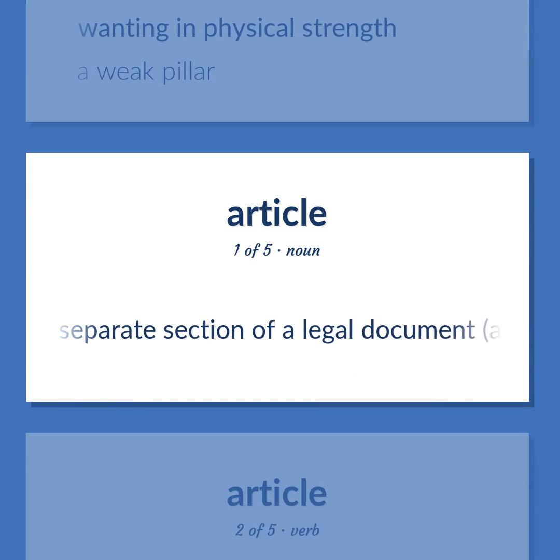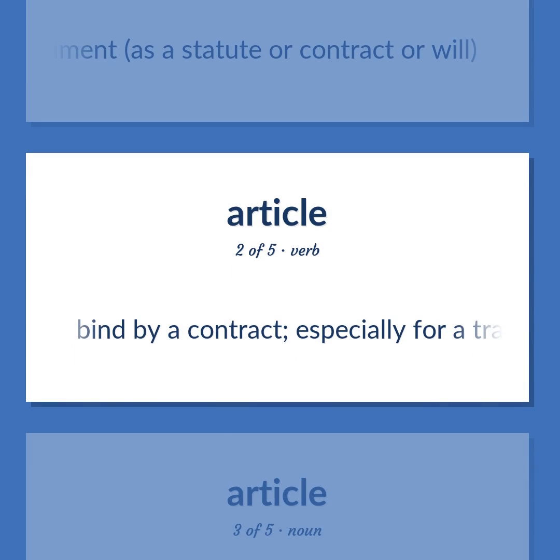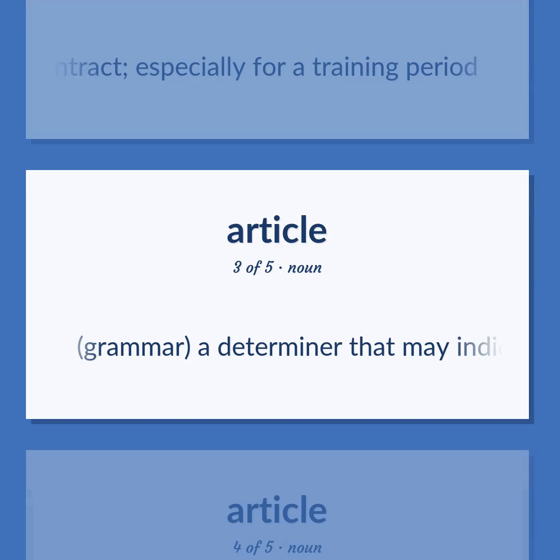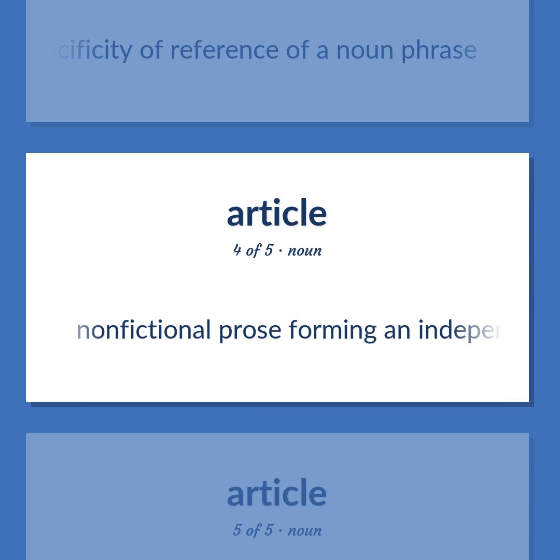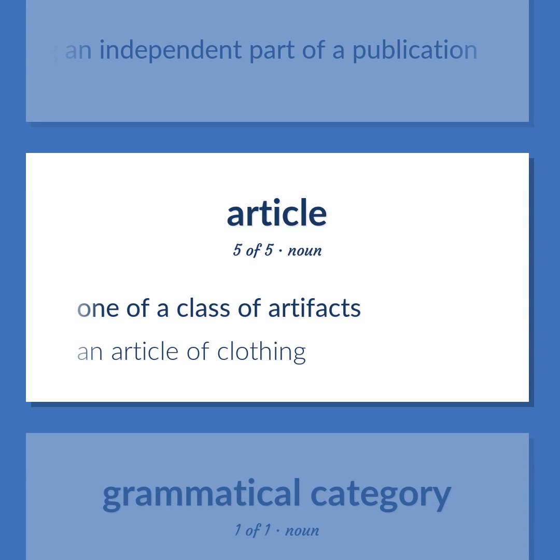A separate section of a legal document, as a statute or contract or will. Bind by a contract, especially for a training period. Grammar. A determiner that may indicate the specificity of reference of a noun phrase. Non-fictional prose forming an independent part of a publication. One of a class of artifacts. An article of clothing.